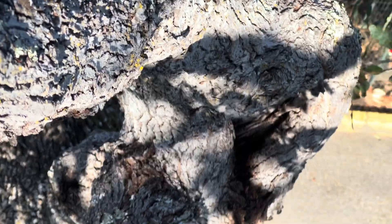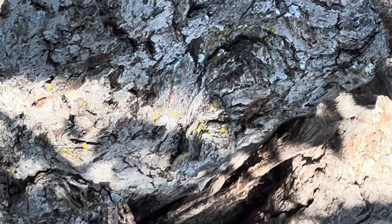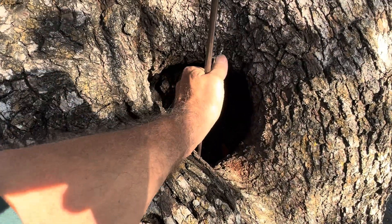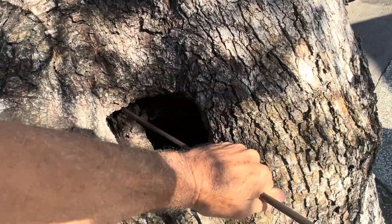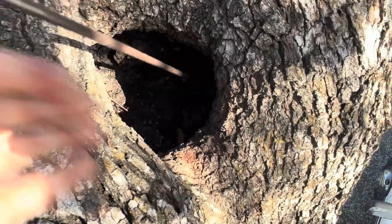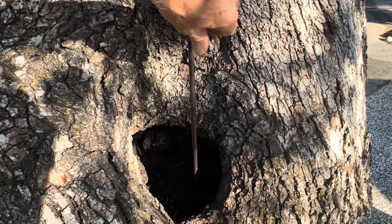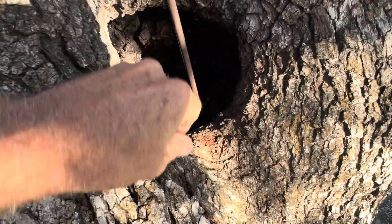These blue oaks are very slow growing. They don't evolve into majestic trees. Look at that right there — that's a defect that is associated with that whole long limb. It wasn't extremely heavy, but I could see in the winds it could rock out. Look at how deep this cavity is. I was probing it — I keep a probe with me all the time, a long flexible fiberglass rod that discovers what's going on. I don't have x-ray vision, but if you can poke through the punky decay, it gives you a better idea of how voluminous this decay pocket is.